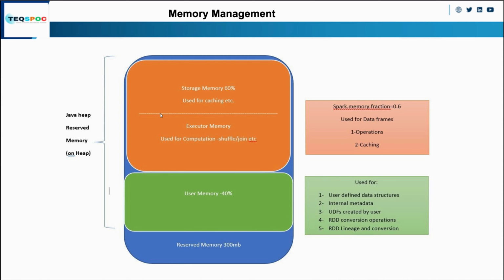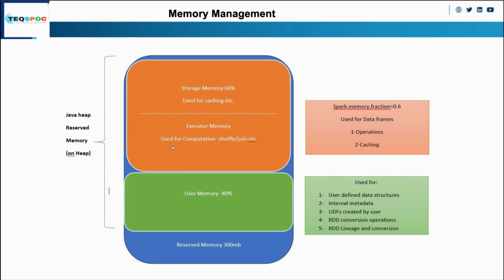But not necessarily that 60% is reserved for it. If my execution takes a bit more space, in that case it will simply push it down and make it say 50% or 55% or even less than that. And if I'm persisting or caching data, it also needs to be taken into account that the space is available over here. So suppose out of 8 GB, only 3 GB is specified for storage and 5 GB for execution, but my persisted data frame itself is, say, 4 GB. Then what will happen? Then it will simply spill into disk, because there is an extra 2 GB over there, right? So that's how it works.